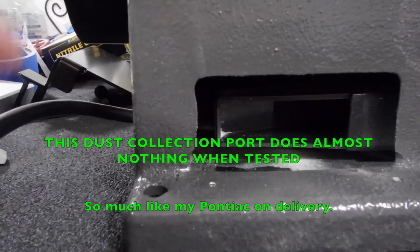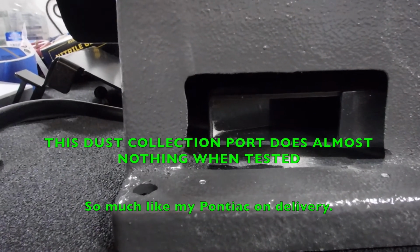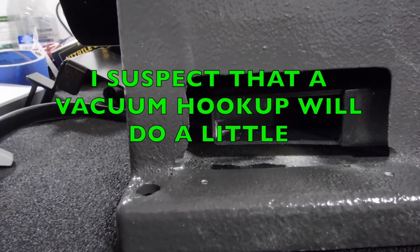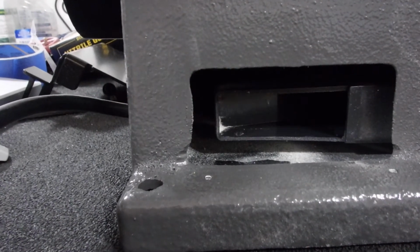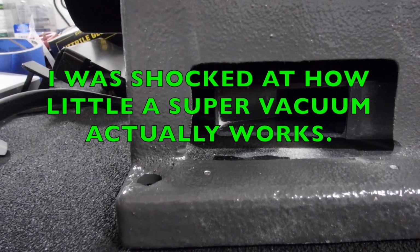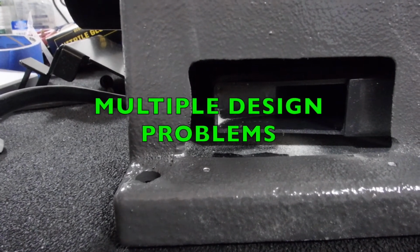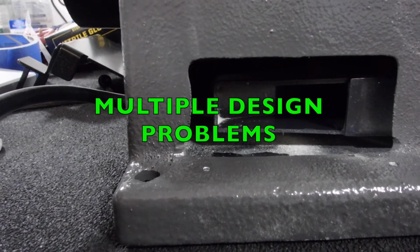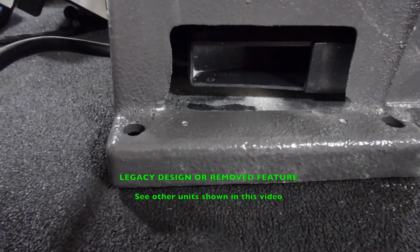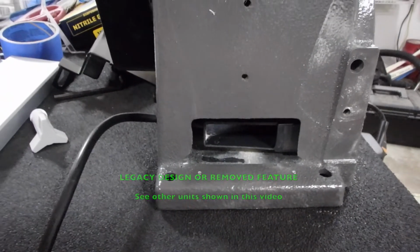And the way it's built, because the plastic chute there is too far away from the casing, unless you're running an industrial vacuum, that's not going to do anything. That's why it's sending dust everywhere. It's because the dust collection system is non-existent, or doesn't do anything, or is defective. So, yeah, that side of the unit where the dust collection port is doesn't do anything. And that might be why the instructions don't mention it or talk about it.